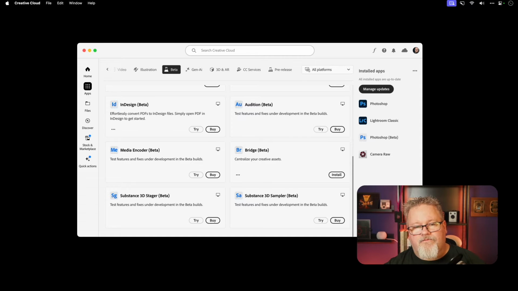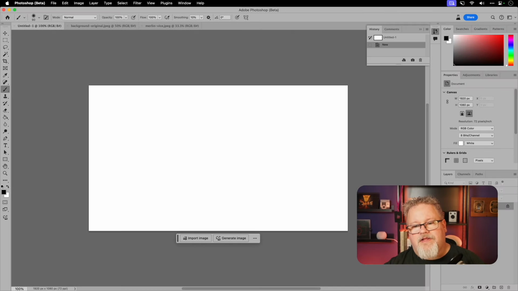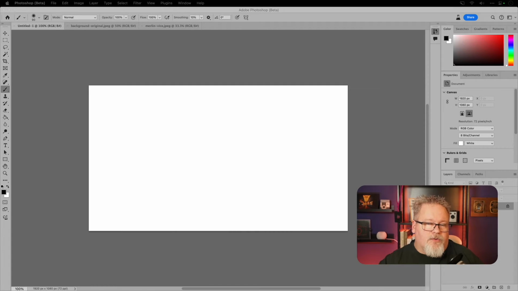And the first thing I want to talk about is a quality of life improvement that we've gotten. Now I've got my Photoshop set to two different background colors here, so I can keep the beta and the released original version straight. So I've got the beta in this light gray color scheme. Now, if you've used Firefly 2 in the existing version of Adobe Photoshop, you know that if you want to create an image from scratch in Photoshop, it's not the most straightforward process. So this is one of the big usability improvements I think we've got here.